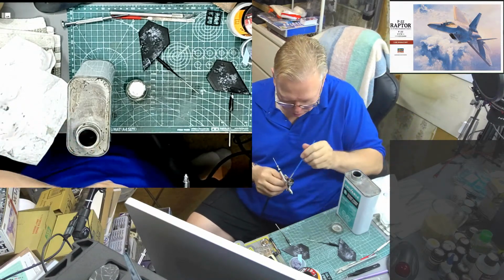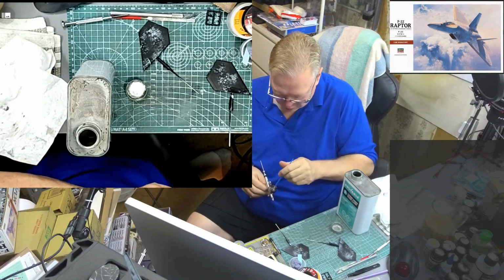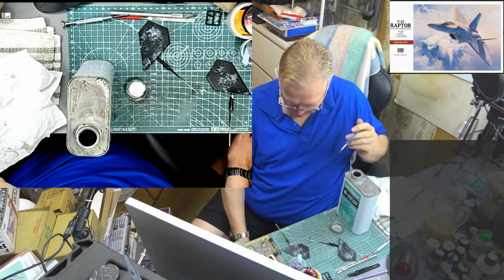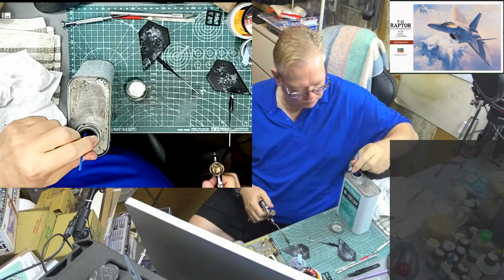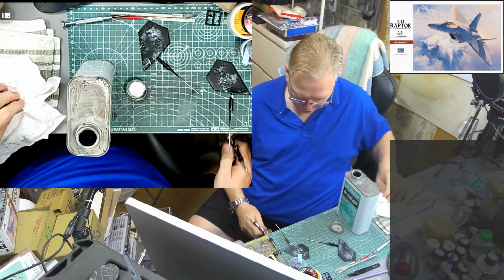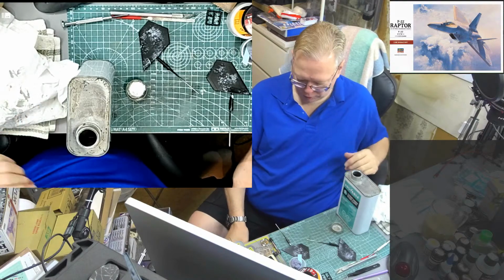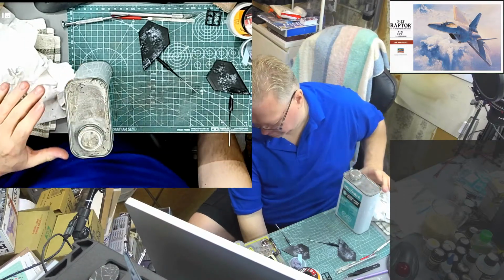So we get a lot of paint buildup on the tip of the needle. So I like to pull it back and clean it off. Get in there with the brush and clean it. Now, if your trigger is sticking, that can be a problem, because then you wind up spraying where you don't want to. But for the most part, my trigger is cooperating, so I don't think I need to pull it apart to clean it right now.